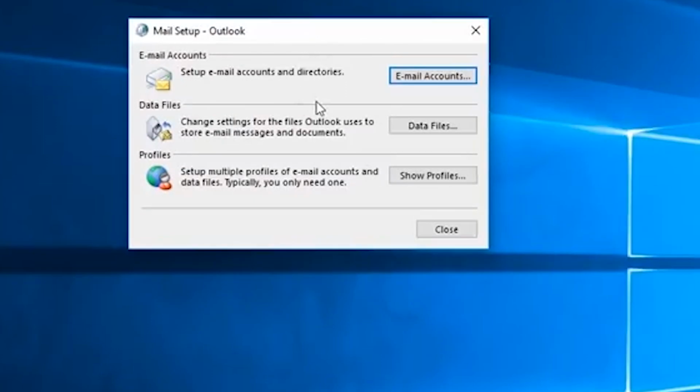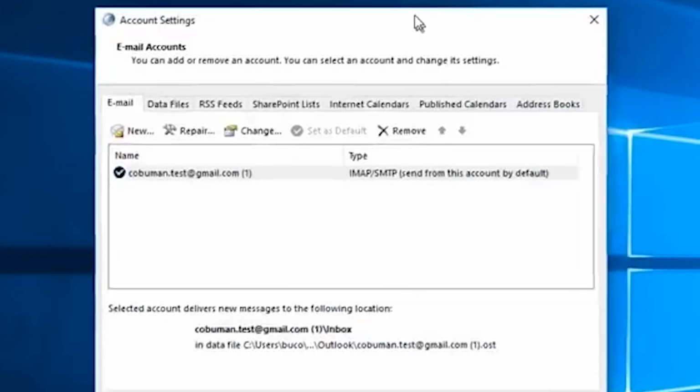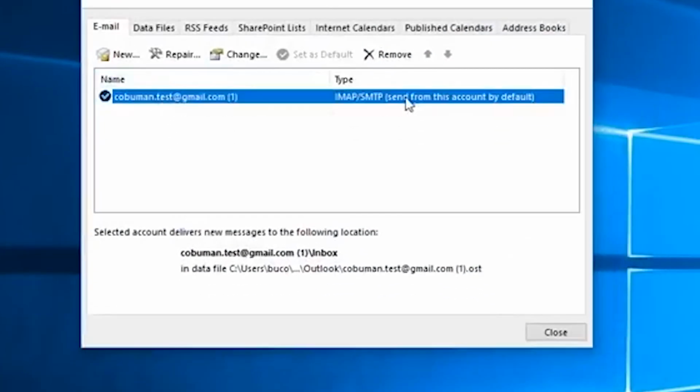Now, when it comes to troubleshooting server connections, in our case Exchange server connections, we have to look at our email account settings, which is the very first thing we have here. So that makes it pretty easy. I'll go back down here to show you what these other things are as well. So let's look at email accounts. Right now I have set up IMAP / SMTP server settings for a Gmail account that I'm using. But nonetheless, this is how it will look in a business environment. You would have your email address here, and it would tell you what type of account you have set up.